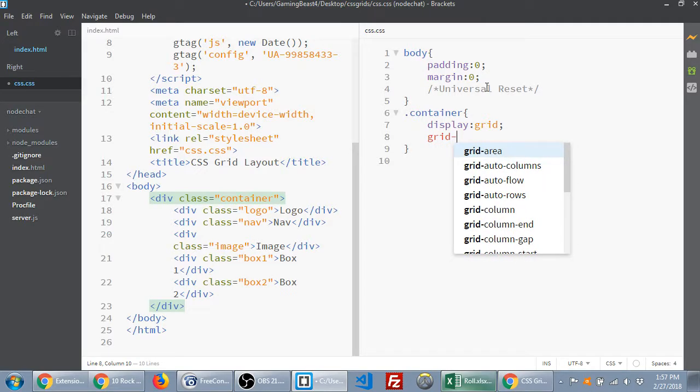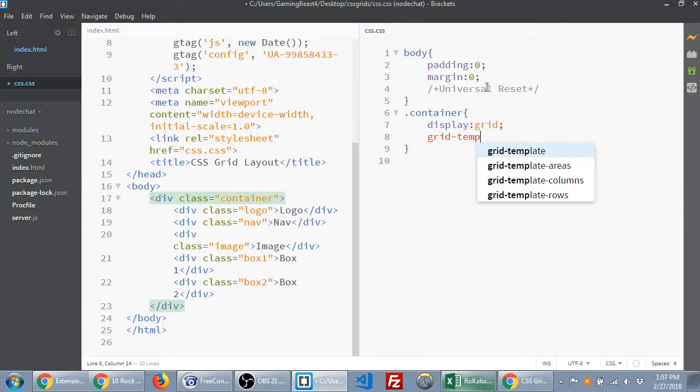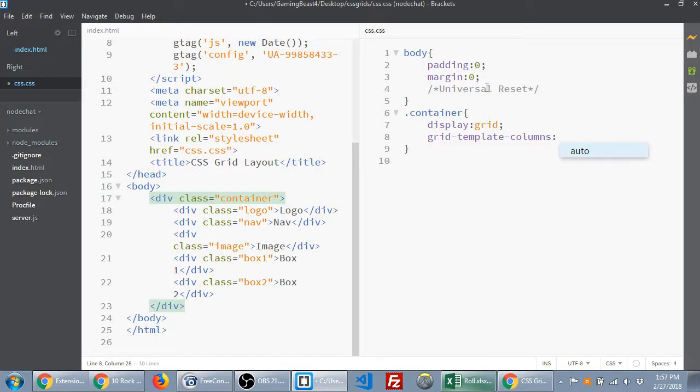Okay, and it needs to know, I have to set up the template for the columns. So this is where I define how many columns are going to be in the page and how wide they're going to be. The columns are the vertical ones, right? Yep, columns are up and down. Think of columns like Greek columns on the Greek structures and such. It's just the columns going up and down. Or the columns on the White House or whatever.